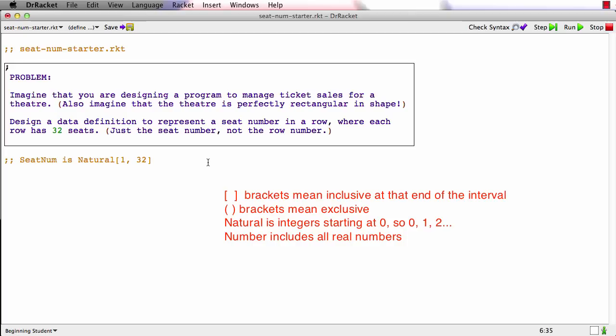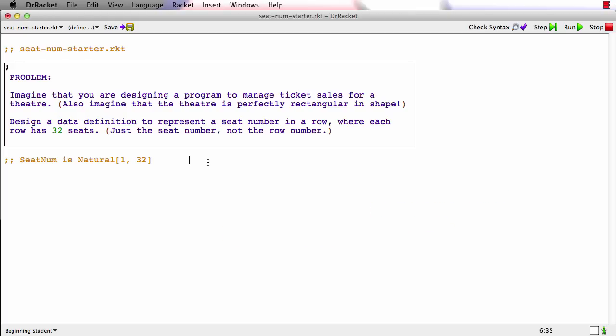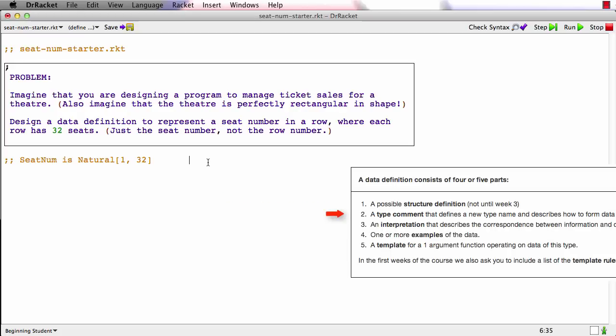We really need naturals or integers here. If I said natural square bracket 1, comma, 32 round bracket, then that wouldn't include the 32, because a round bracket means up to but not including. So square means inclusive and round means non-inclusive. So there we go. There's our type comment.